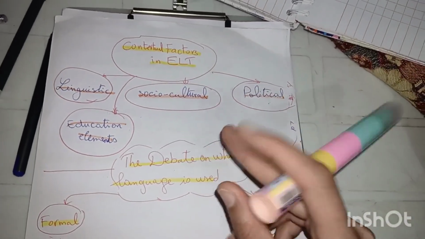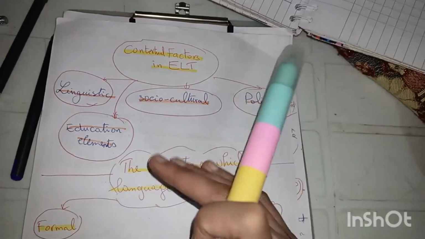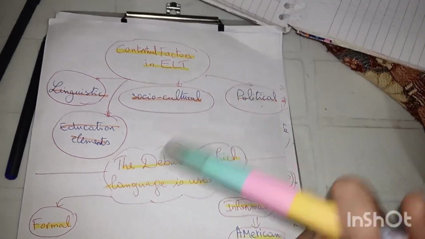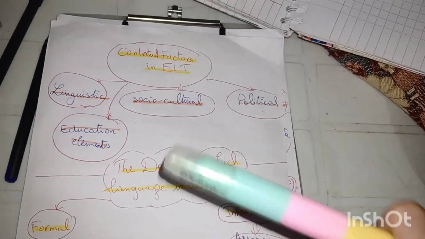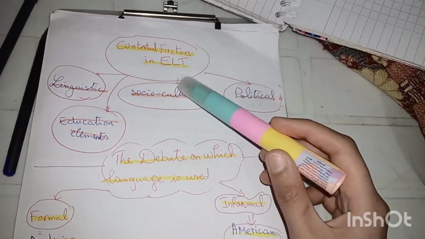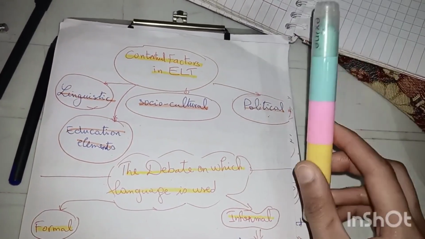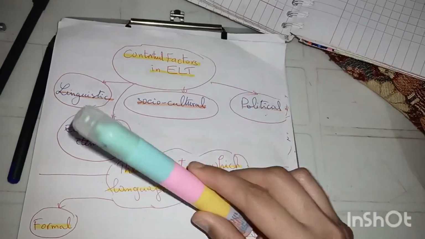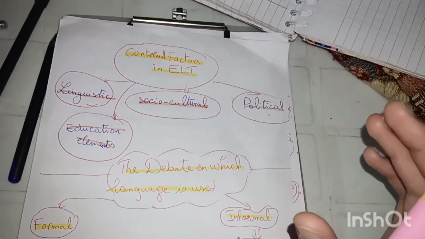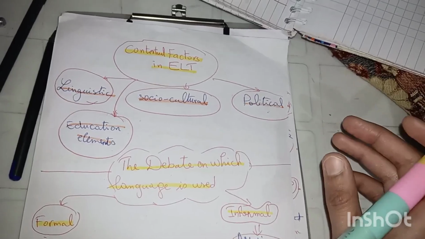This word combines both the social effects and the cultural effects. For the social effects, we can talk about age, gender, race, ethnicity, region, status, etc., and even sex. While for cultural, we can talk about certain cultural norms, behaviors, morals. They govern the society and the context in which language is taught.